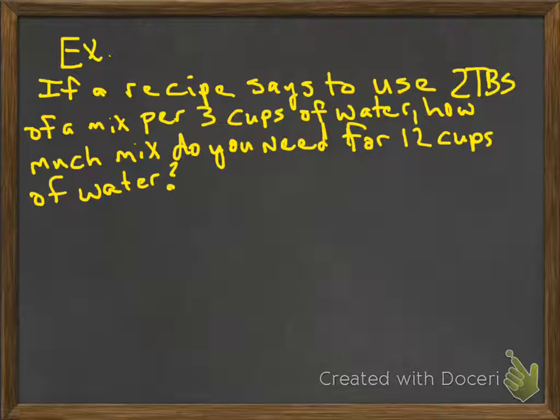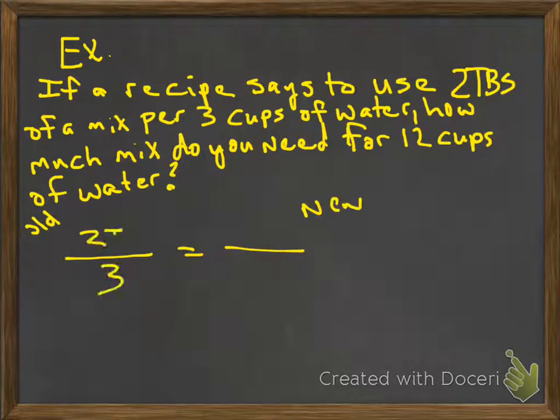Very simple to set up. Think about it like this. You've got your old, you've got your new. So what am I saying by the old? I'm saying the original, that I'm using 2 tablespoons of mix for 3 cups of water. So then the question is asking, they give me 12 cups of water, how many tablespoons of mix do I need? And I would have something like this.